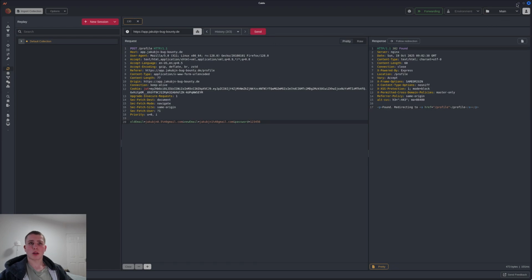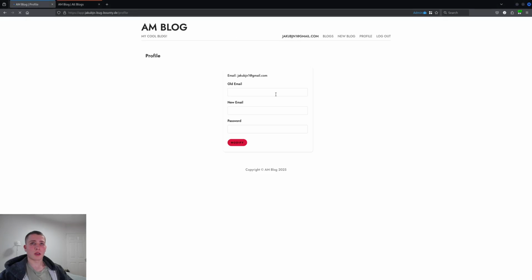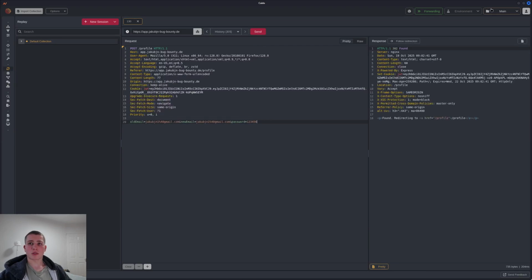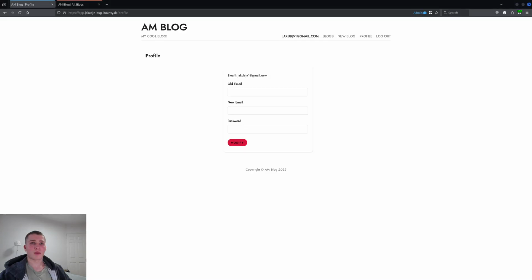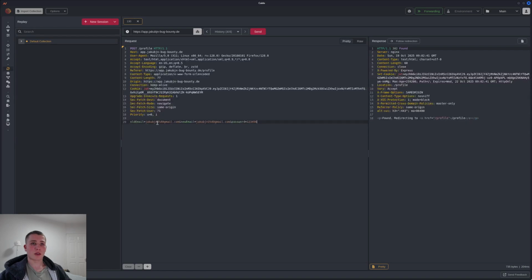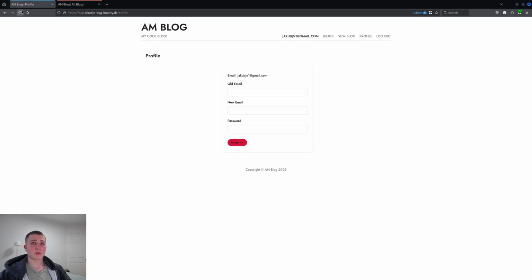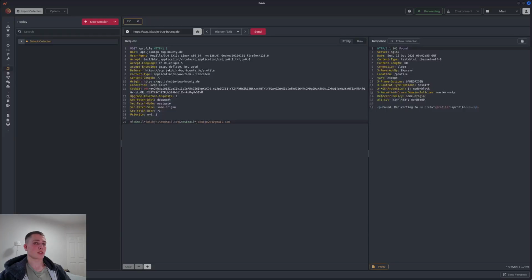So has this actually made a change to my name? It seems like it actually has. So I wonder if we can do something like this. Maybe if we try and change the same email, does that work? It doesn't appear to have really done anything. Maybe we can not include the password in here and change the email to something else like this. Well, did this work? I wonder. Okay, it did not seem to have worked either.